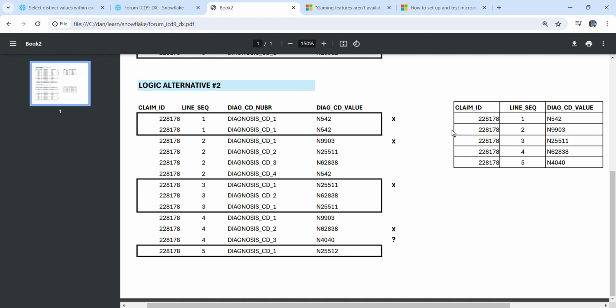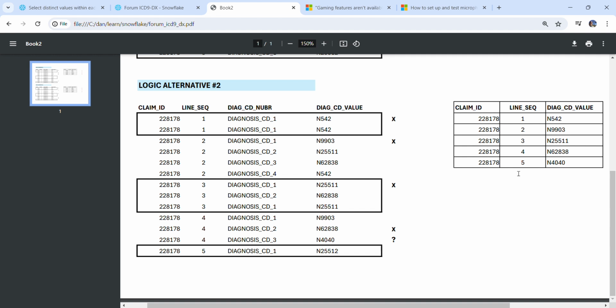Well, the first one from above, but the next three, numbers 2, 3, and 4, would all be picked up by that if we say those are unique values. The challenge that I have is that all of these are from line sequence number 2, but in his output he has line sequences 2, 3, 4, and 5.